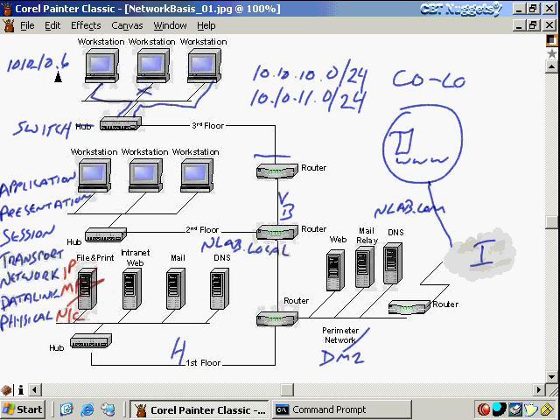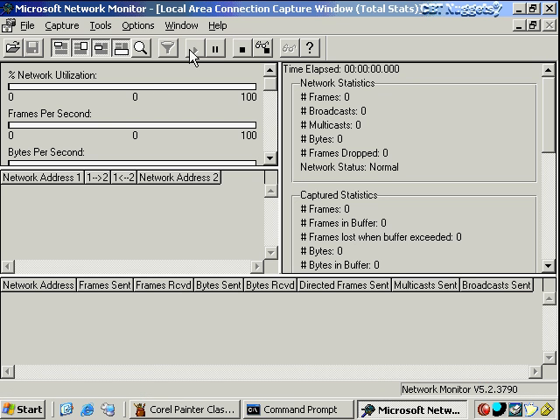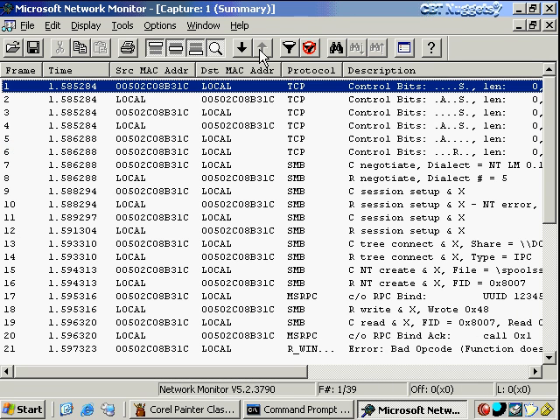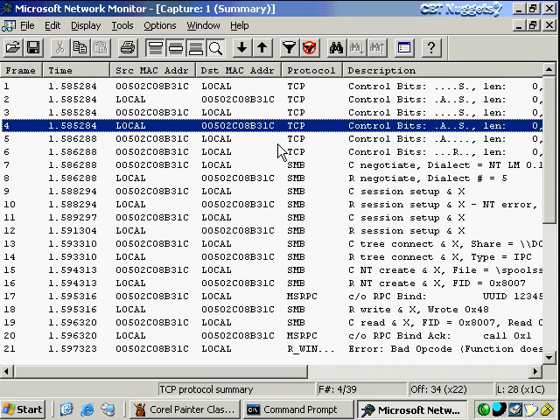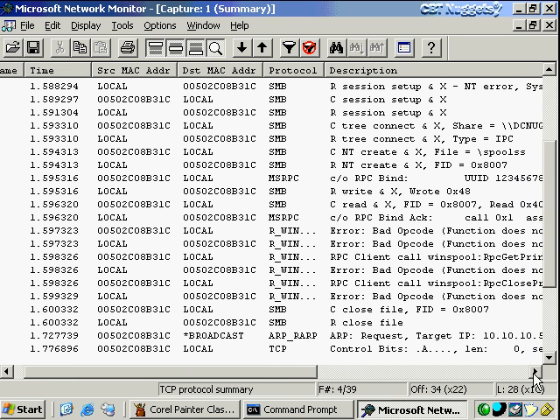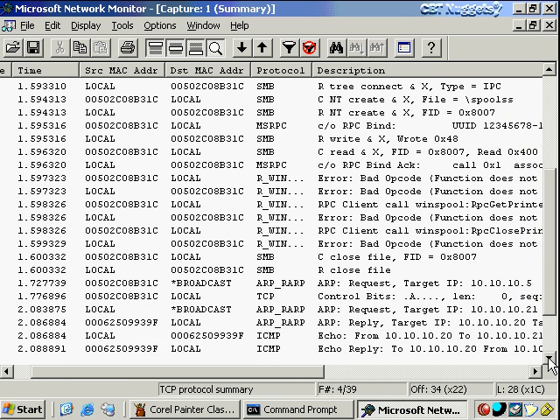So if this computer here is 10.10.10.6, and it's trying to communicate with 10.10.10.8 over here on the other side, what it's going to wind up doing is an ARP request, an Address Resolution Protocol packet that's going to go out. It's a broadcast, and it says, tell me who's got 10.10.10.8. Let's go ahead and do a network monitor packet capture, and we'll see that in action. So I'll ping that host, 10.10.10.21. And when I stop the packet capture to look for the traffic, I'm going to scroll on down here, and we're going to see that there's an ARP request for 10.10.10. Well, there's .5. That's not the one I want. There it is.